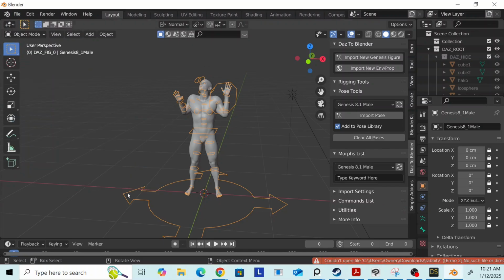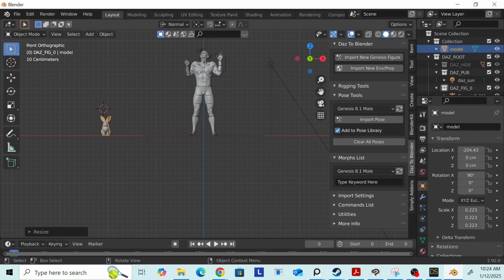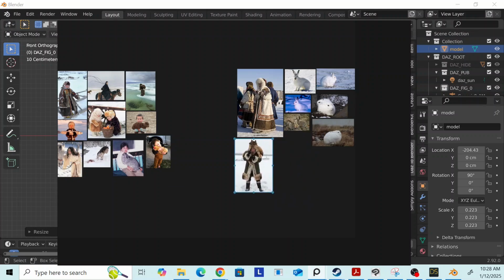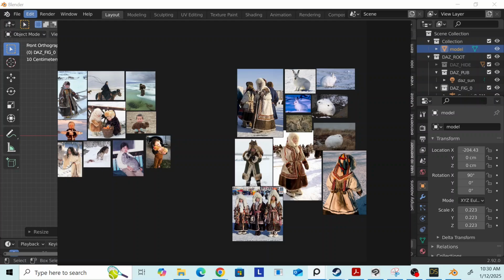On the screen now, I have Blender opened up after posing the model in the 3D, importing a rabbit model, and just placing everything in the scene how it is in the thumbnail. That way, as I clean up, I have an accurate reference of what it's going to look like. Now, it's not going to completely look like the lighting in the reference. I do want it to be a bit dramatic, but as long as I have it there.